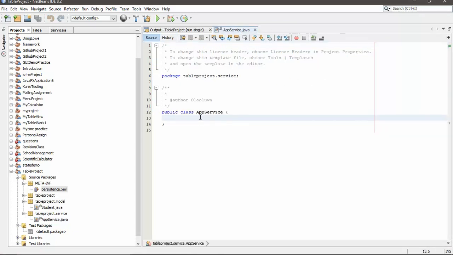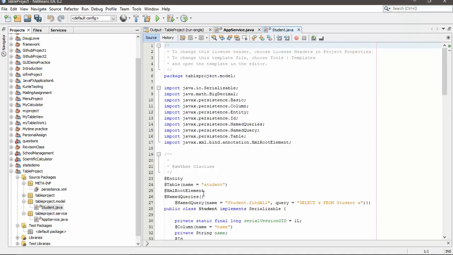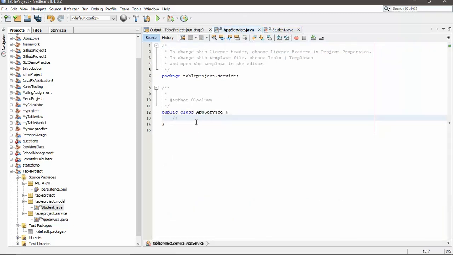So here we need to create what we call CRUD operation in every entity, because what we just generated now is an entity. This model is an entity in the sense that it makes connection to the database. You pass data to this model, you save this student, and it will save it into the database. What we are using to save into the database is JPA.